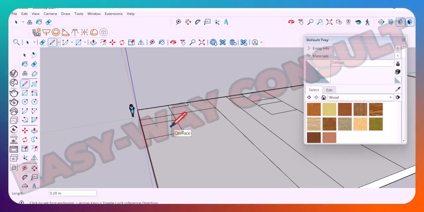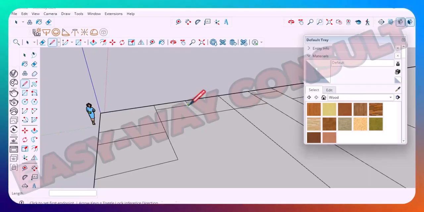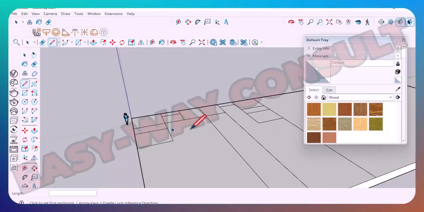Let's assume this is our kitchen. Then you mark this.